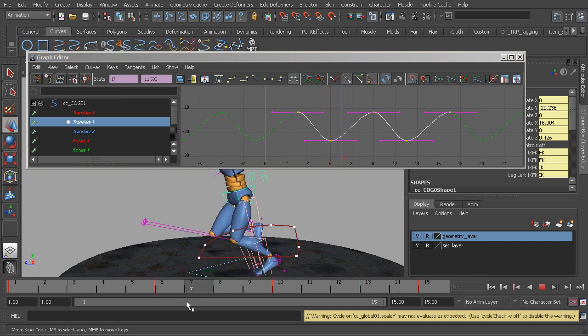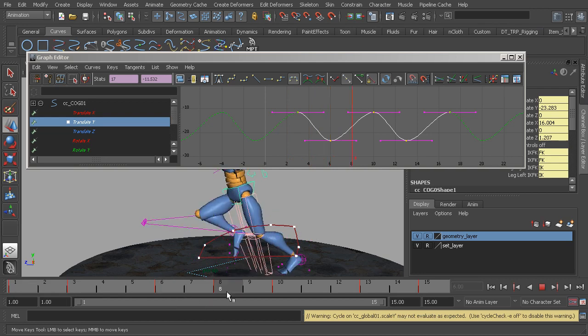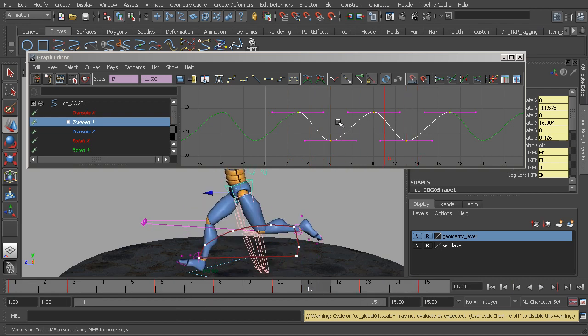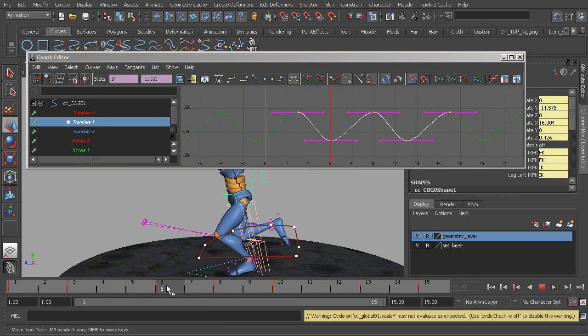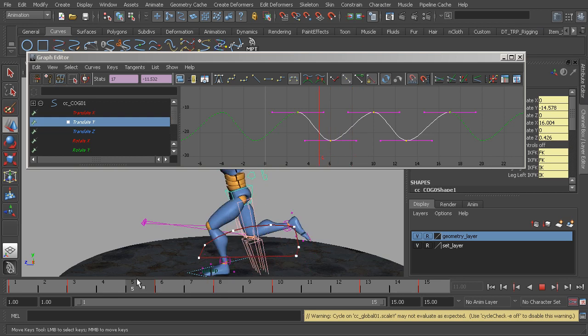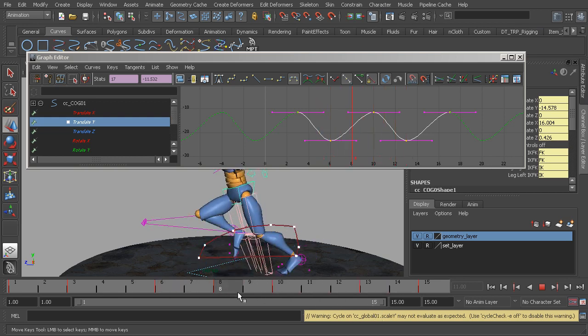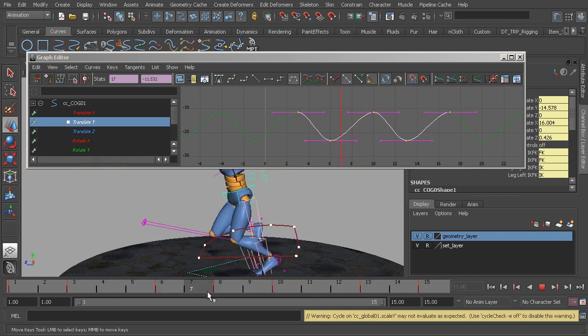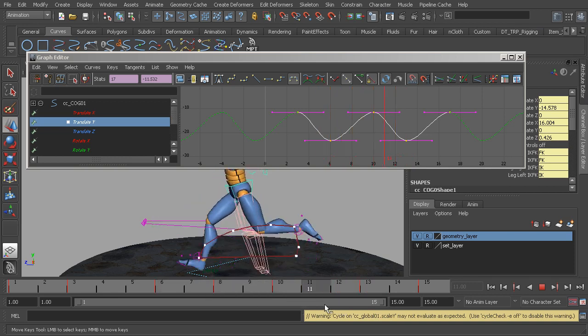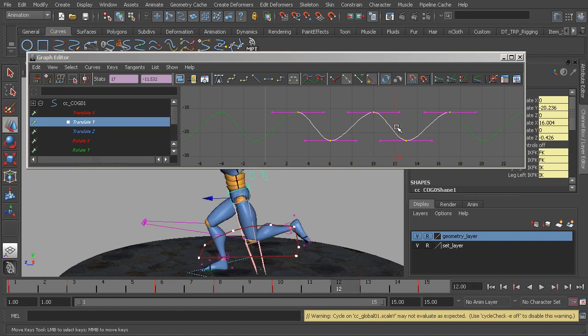Excellent. So from here, just taking a look, what we can now do is start working on adding weight. We need to make sure that the hips fall faster when we get to our down position, and we need to go ahead and smooth out the time where they start to lift. Beautiful. You also notice by delaying our keys, we have a nice hold that we can improve. We can always adjust our tangents so that we have more of an overshoot. But let's go ahead and work on one thing at a time, and then I'll show you how to keep these in range to finish up the lesson.